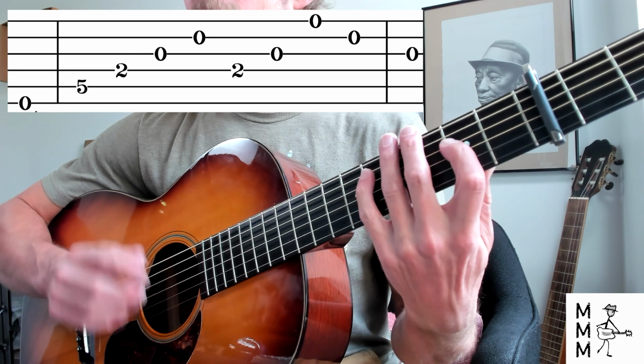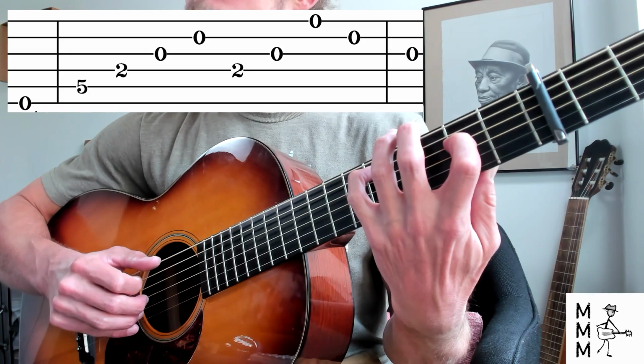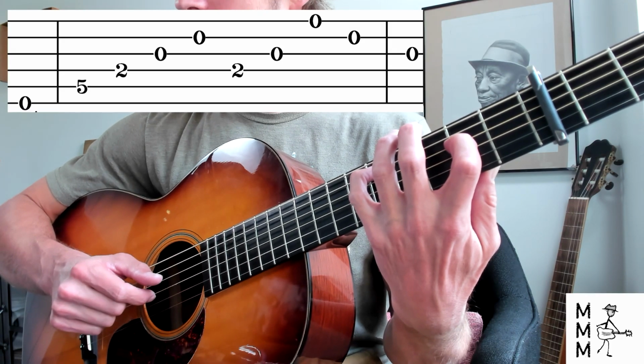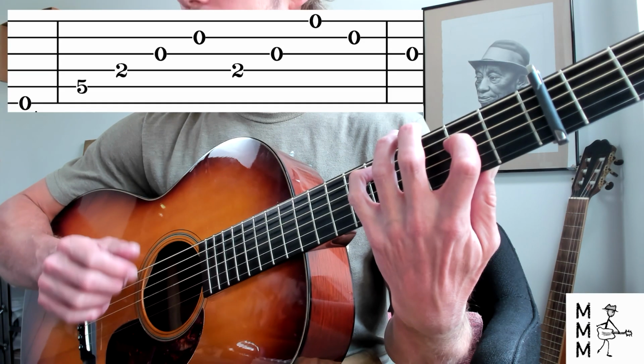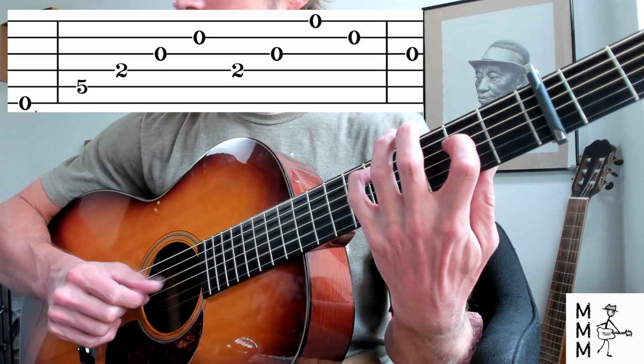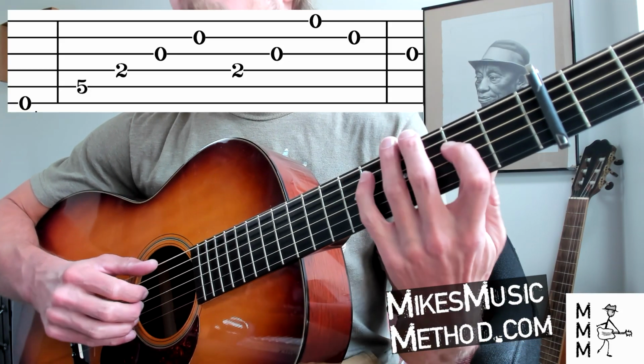Let me slow that down. 1, 2, 3. I'll do quarter notes now. Then I jump to my thumb, pointer, ring, and then straight down. One more time. 3, 4. To speed.